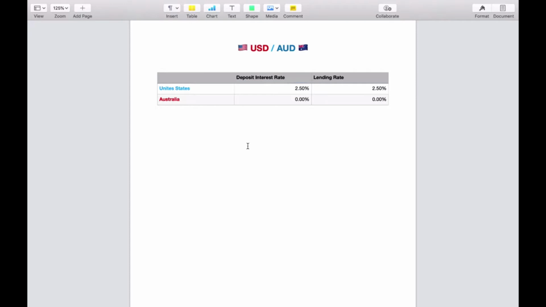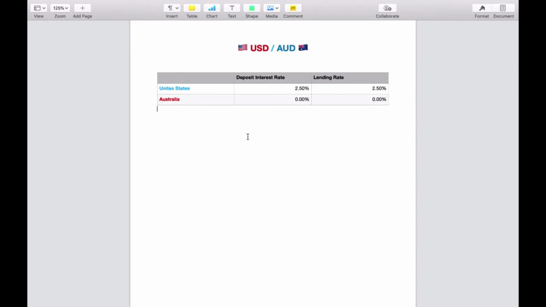So clearly we can see that if I was to buy the US dollar against the Aussie dollar, if this was the interest rate set in the United States compared to Australia, it would be profitable for me to buy the US dollar against the Aussie dollar, because over 12 months, I'm going to receive 2.5% interest into my trading account for the amount of US dollars I'm holding, and I'm paying out 0% interest on the Aussie dollars I've used to fund the purchase of my US dollars. So that really makes sense.